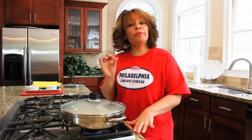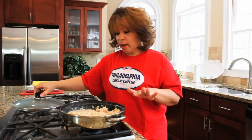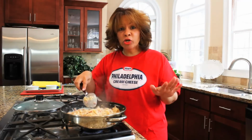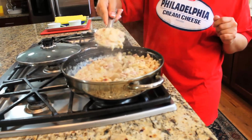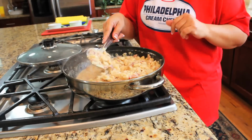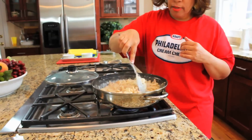So our beans have been going for about 15 minutes now. We're just going to check them out and look how creamy they are. All of those wonderful ingredients, and that Oscar Mayer carving board ham is perfect. Look at that creaminess and the ham and those bacon flakes. I use the Oscar Mayer thick bacon. I like that cut because it makes great bacon flakes.